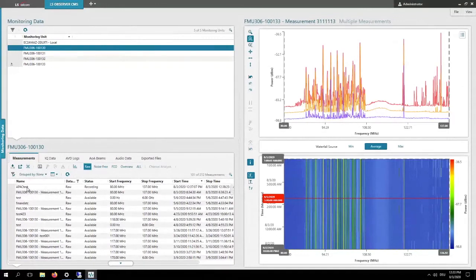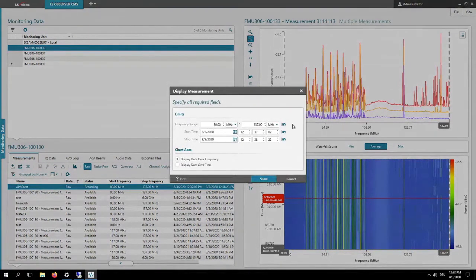Okay, now you can see here that's the recording we just did. You can see the status is still recording, but you can display it even if it's currently recording. So now for display, it's also interesting. You can either display the whole measurement or limit it here. For example, if you're a regulator and someone complains, yesterday I had problems in the 120 megahertz band, just limit your record to 120 and limit it to the time range where the interference was reported. So you can only analyze what you're interested in.